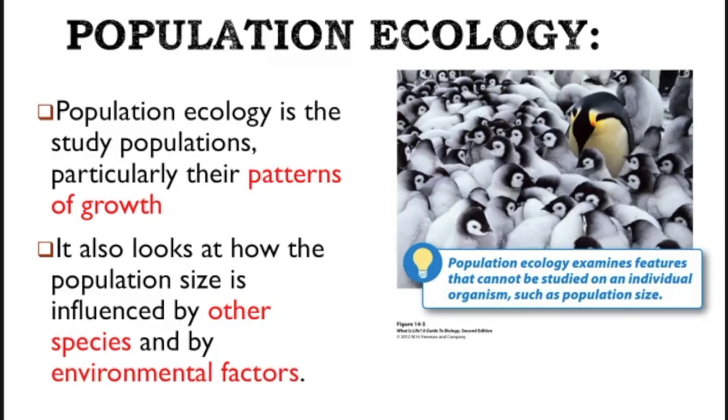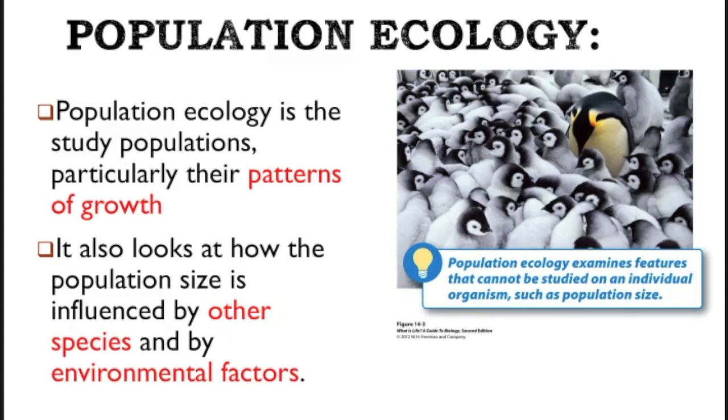And if you're going to learn any one thing about population ecology, the thing that you need to remember is it's all about population size and population growth patterns. So we'll talk a little bit more about what growth patterns means, but basically population ecology is studying how those populations grow or shrink. For example, if a population is growing, clearly in a positive manner, clearly the population is getting bigger.